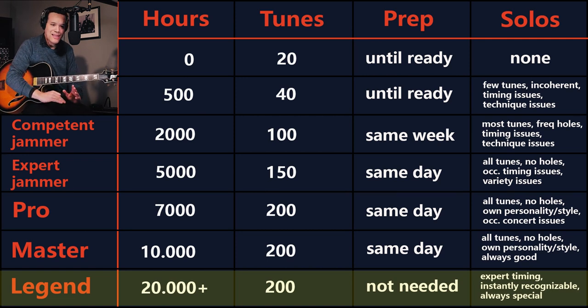Now, of course, in the legend category, there's also different levels of legendary, because there's people that invent a new style of playing, right? They might be even more legendary, but I don't want to make the difference right here. It's just a certain level of playing that you recognize instantly. And the same goes for the master level. There's also different levels of master, but they're all people that you want to hire to play in your band.